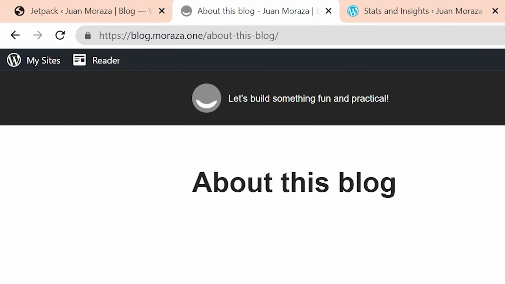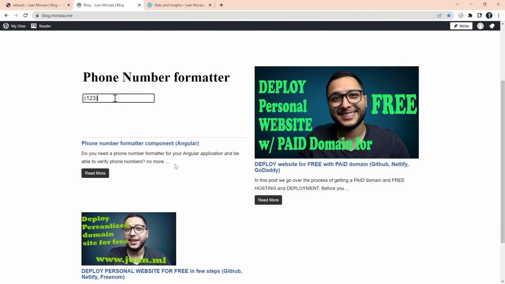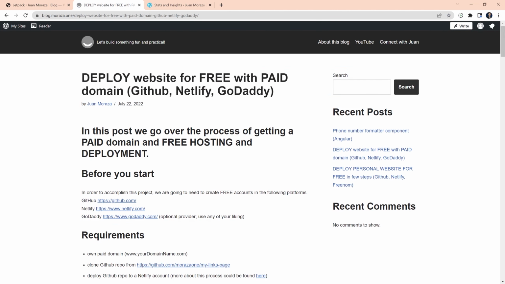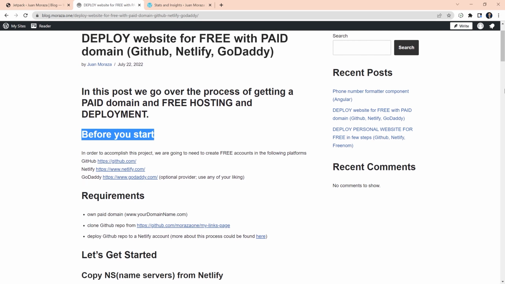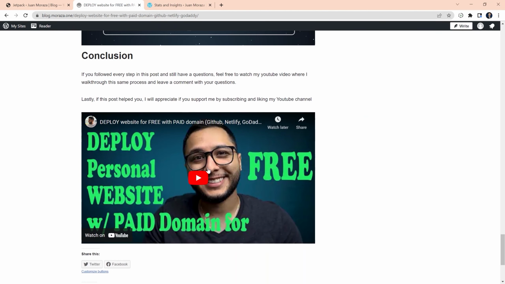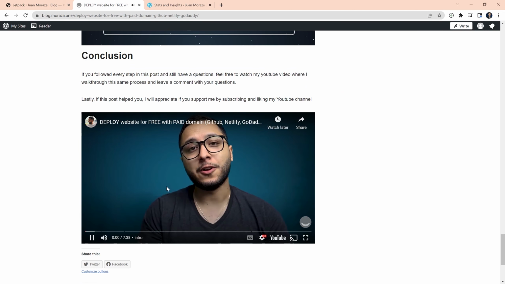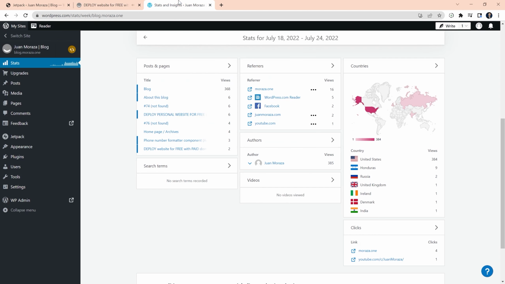Also, you can see that we have different pages. If I go to here, you're going to see the blog page, and in here we see the posts that I have made. Also, if I click on one of the posts, you're going to be able to see the title of the post. You can create subheadings, add links, add images, and if I scroll all the way to the bottom, you're going to be able to embed your own YouTube videos so people can watch them. Another thing that I'm not going to cover in this video, but you're going to be able to do with this post, is track your traffic, who's looking at your content, what time, and much more.